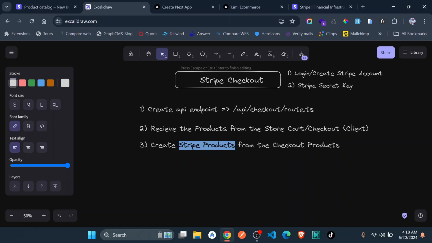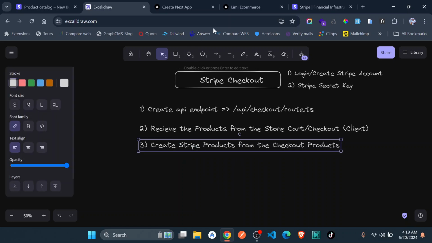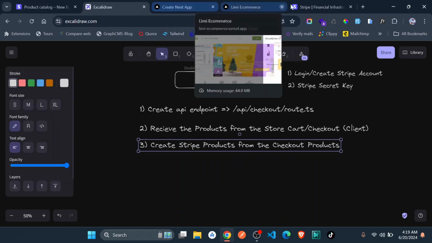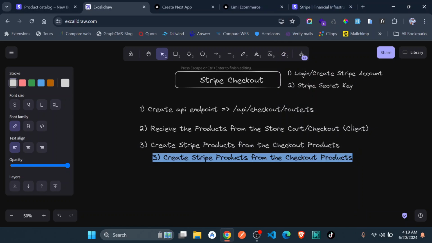So we have to go through all these checkout products and create Stripe products. Now, this process is somehow tricky, because every time you try to create an item, you have to first check if this item has already been created. So here it involves some checks.